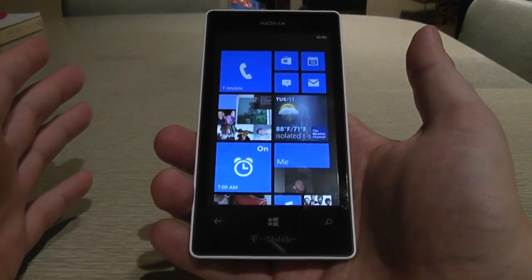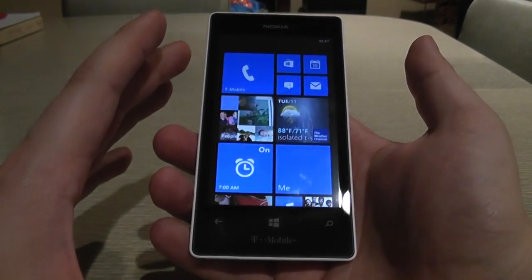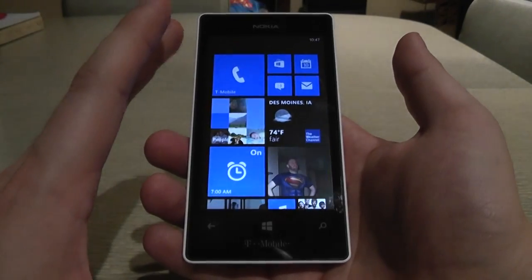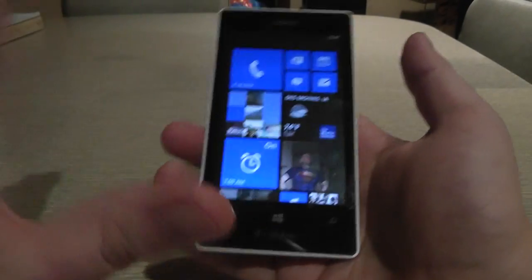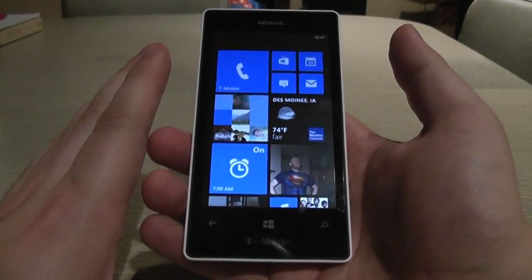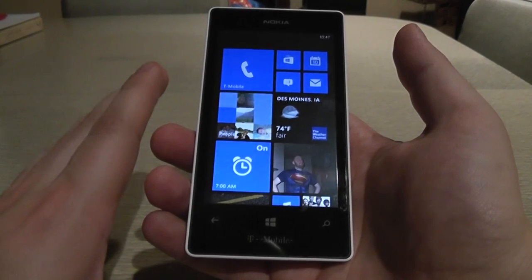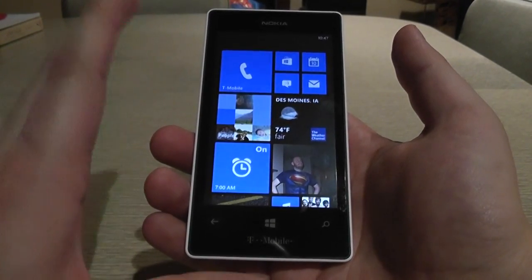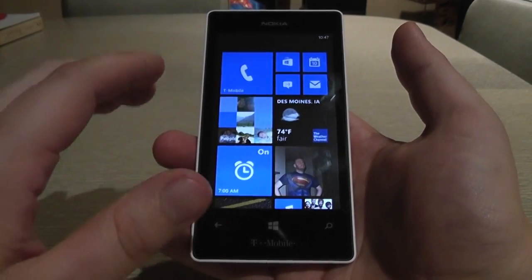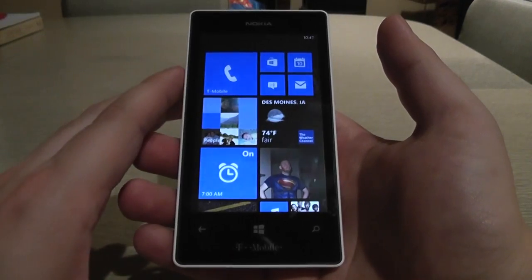For me, this is going to be hard to get used to, because for my job, I'm on call and I get paged out by text. So I can't have a reminder on my text and I can't have a notification light. So I'm just going to have this phone with me no matter what, all the time, volume cranked up to max, and be checking it all the time. Something super simple you'd think that they could do, but it's just not there. It's a critical issue that I think Microsoft should resolve as quickly as possible.